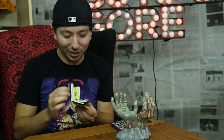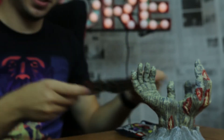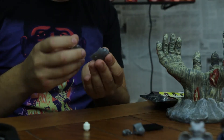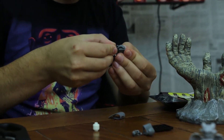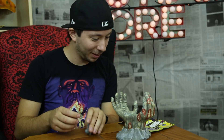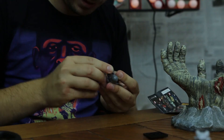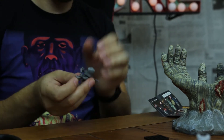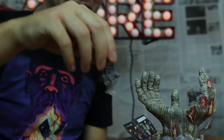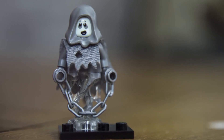Looks like out of five packages we only got one duplicate — pretty happy with that. This is going to be our ghost-like phantom dude. I've kind of learned from my gargoyle one — he's got a dress piece that goes on first. This is pretty cool because instead of feet like the other ones, he's got a little phantom base that he stands on, so his lower half is all ghosted out. The chain fits over his wrists — his fist is like that and the chain just snaps into place over it. So that one's really creative: you've got the ghost base, the chain, the cape and the hood. I like that one a lot.